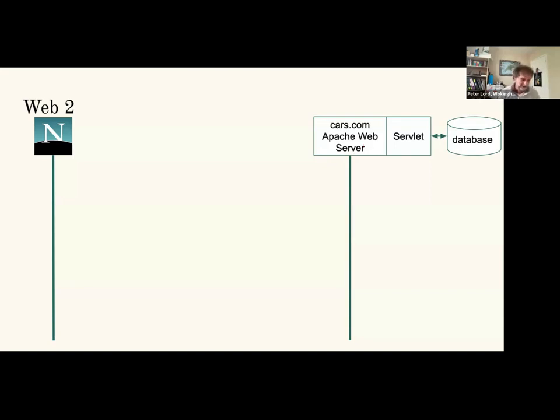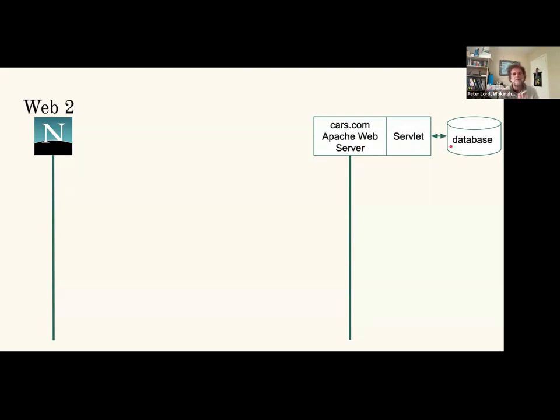And actually, just a point of interest, Apache came from contributors who were gathering together all the various software patches on the CERN server, and it became a patched CERN server, and it eventually became Apache. Anyway, Apache is interesting because it allows code to run on the web server, mostly in the form of servlets. There are other mechanisms available, and that servlet will typically talk to a database.